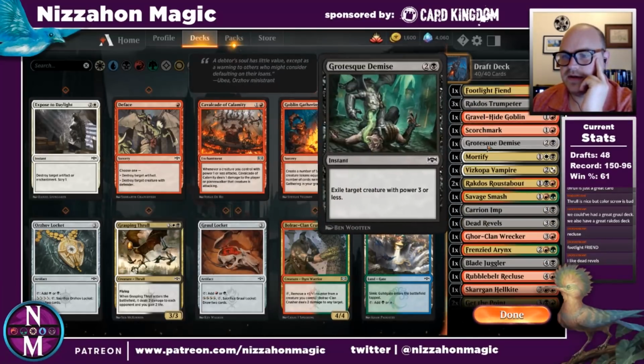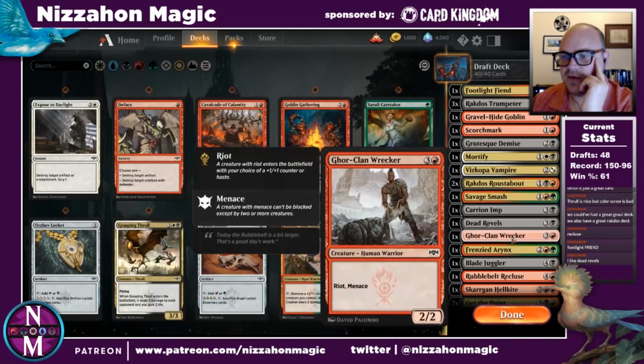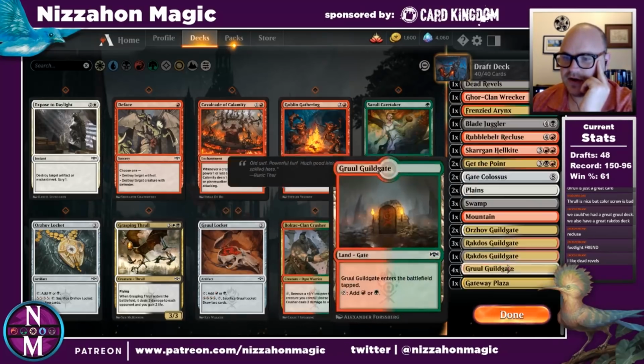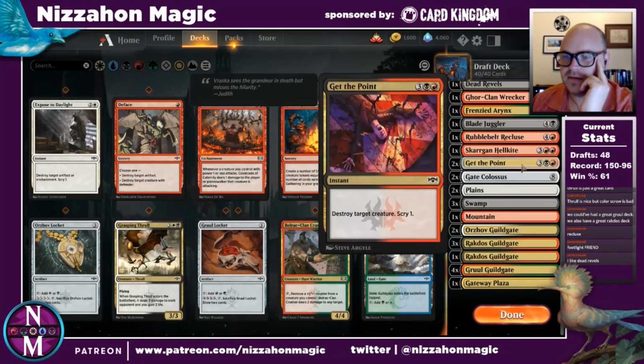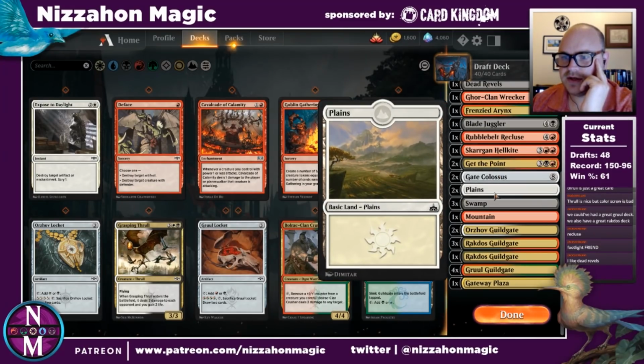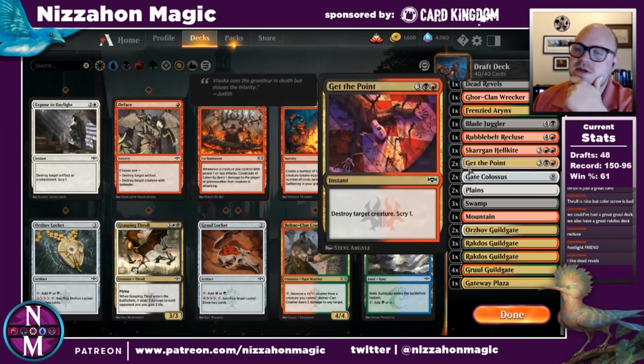Yeah. That's what it looks like. I mean, there's nothing in here that we really want to cut. Gore Clan Wrecker's not great. But the rest of the deck is all cards I feel pretty good about. Do we need to run 2 planes? I don't think so. I was talking about getting open the gates too, like we were base green when we are not.